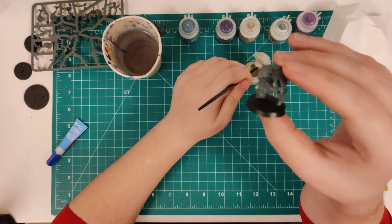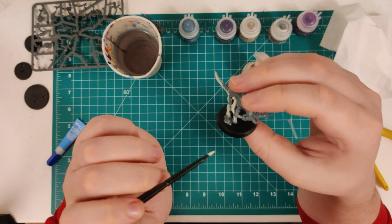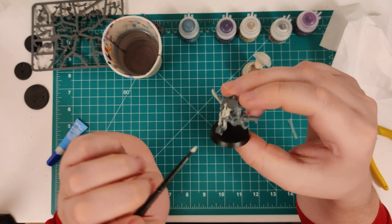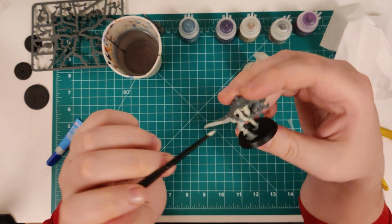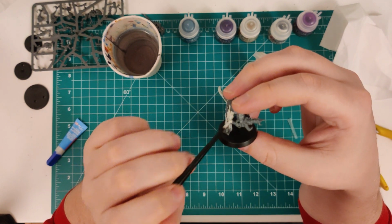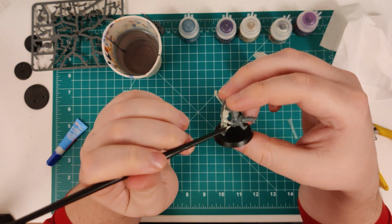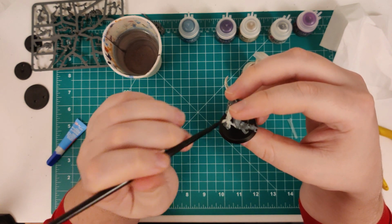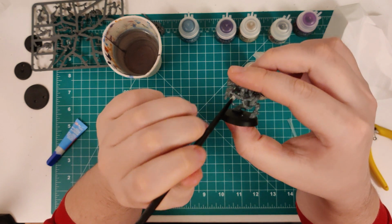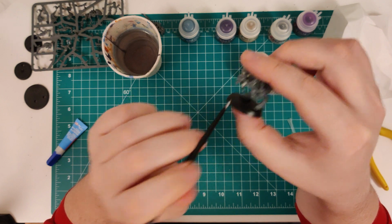But you know what? It's going to be a learning journey. And hey, don't worry about failing, okay? FAIL stands for first attempt in learning. Now hopefully you can see me paint this okay. I'm not blocking too much of the view. So let's get this and this.